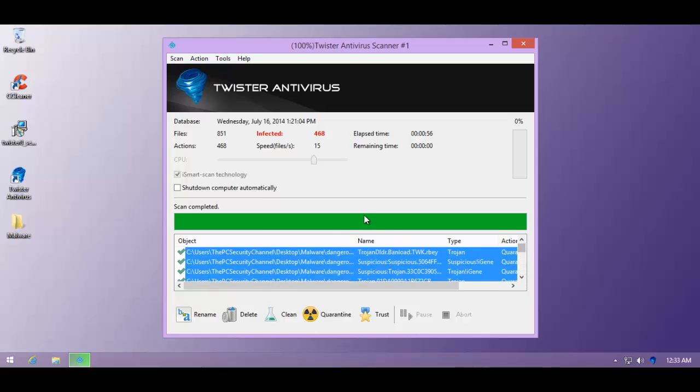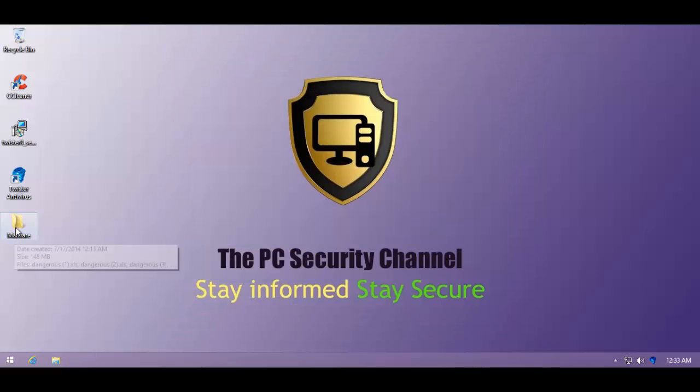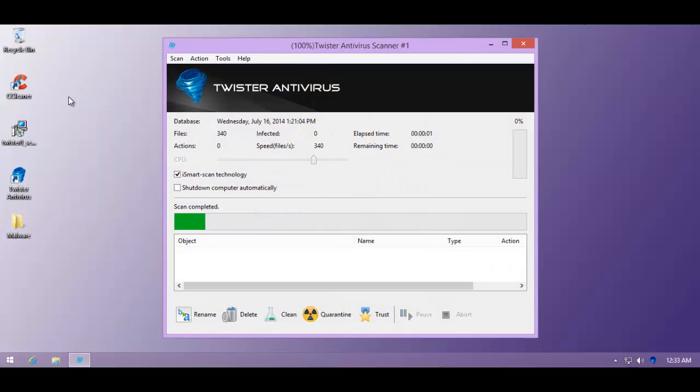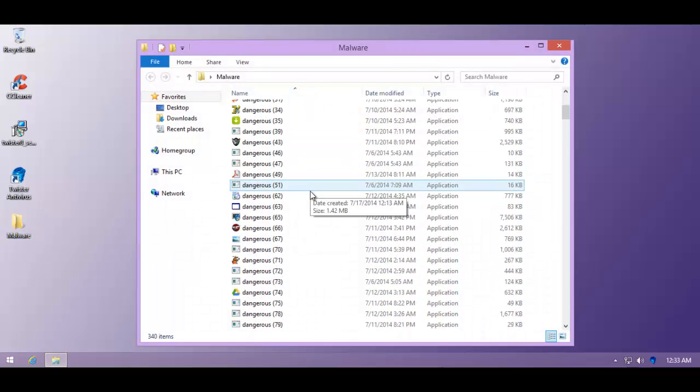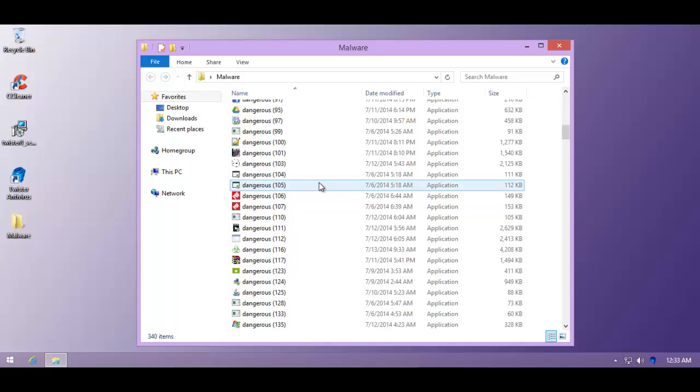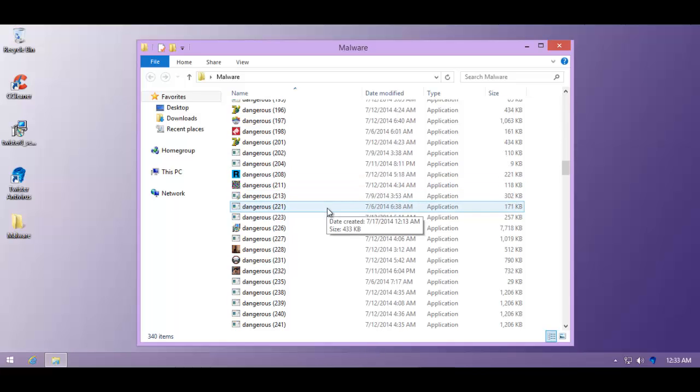So let's see how long it takes to get rid of this stuff. Well, it seems to say that it's done, basically. Yep, the actions are applied. So I'll do one more scan just to be sure that we didn't leave anything out. No? Scan's done. Cool. So let's see what we're left with. Well, that's a big number, 340 items, so it missed a ton of stuff.